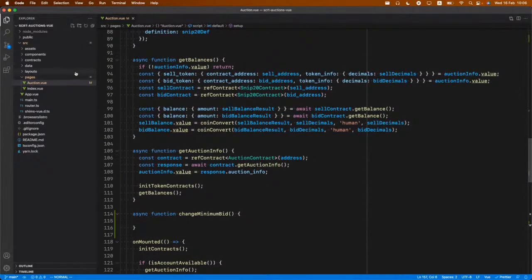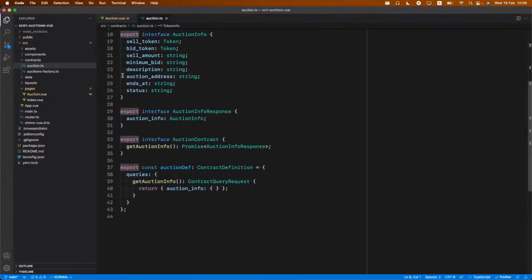Therefore, let's go to our contract, because we need to update our auction contract definition so we can have our first message on this contract. You guys remember from our first streams, a contract definition has both a queries and a messages property.